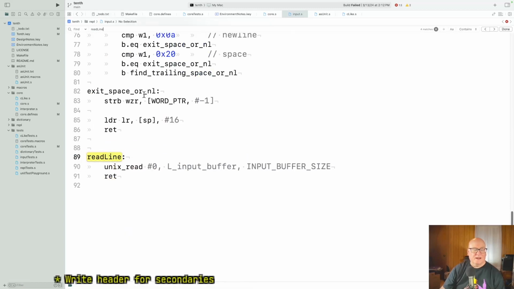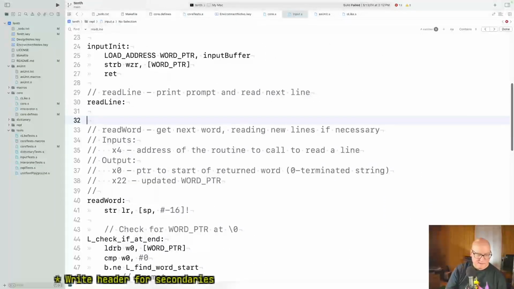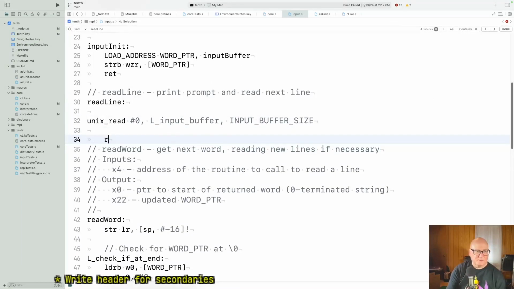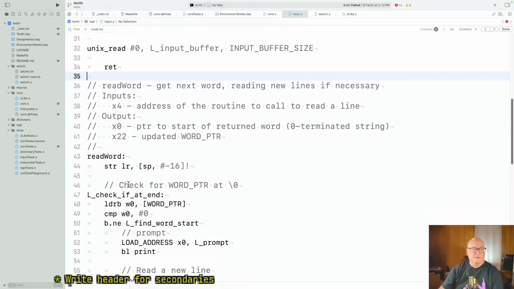Well, maybe this can be inlined. All right, let's take that. So read line, we'll put this here, return.